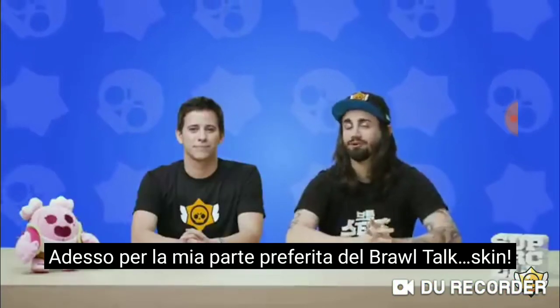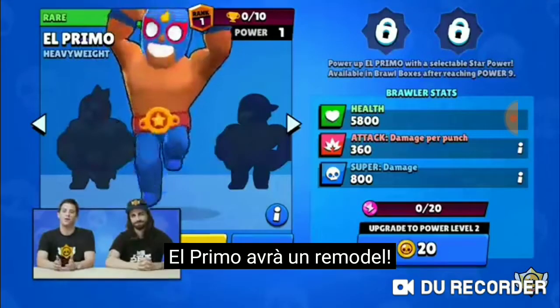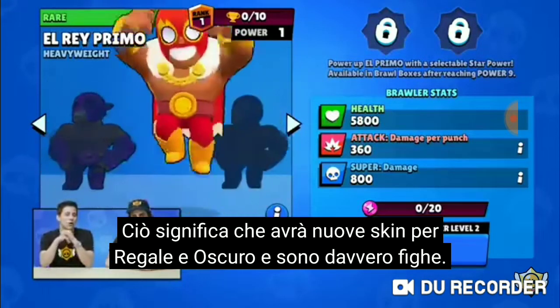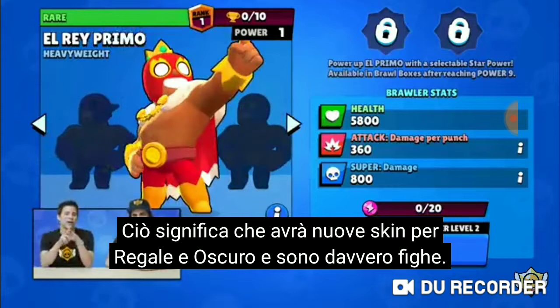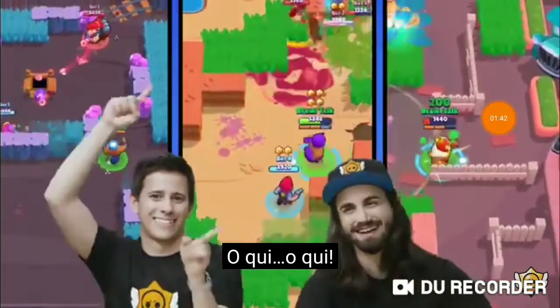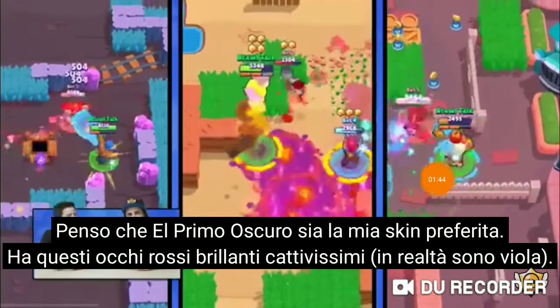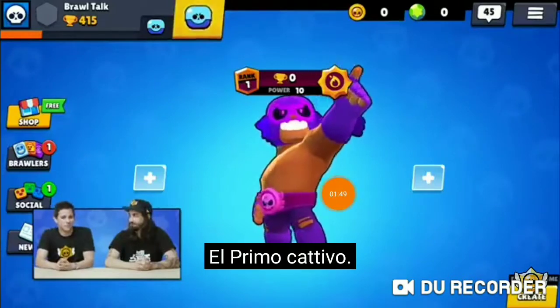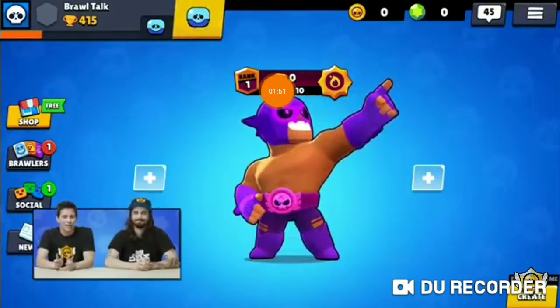And now for my favorite part of Brawl Talk, skins. El Primo is getting a remodel. That means he's got new skins for El Rey and El Rudo, and they look so cool. You can check them there. Or there. Or there. I think El Rudo is my new favorite skin. He's got these bright red single eyes.